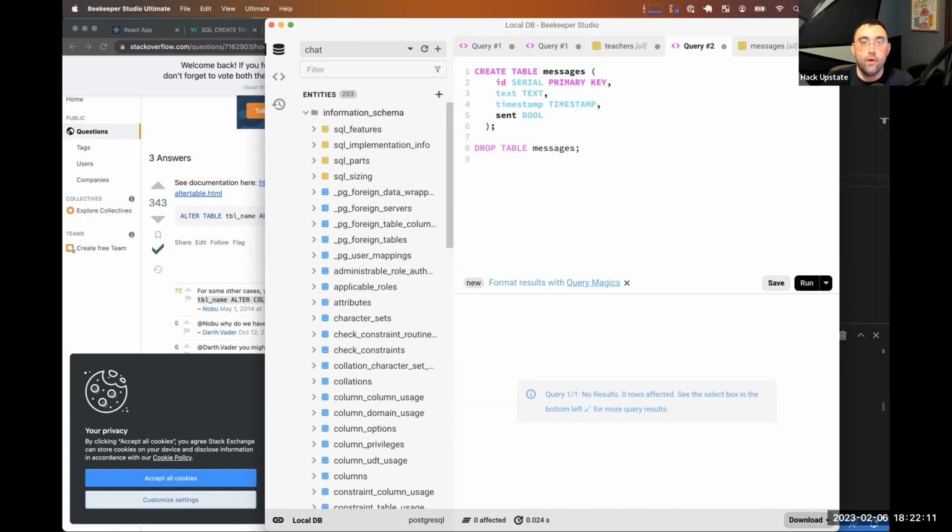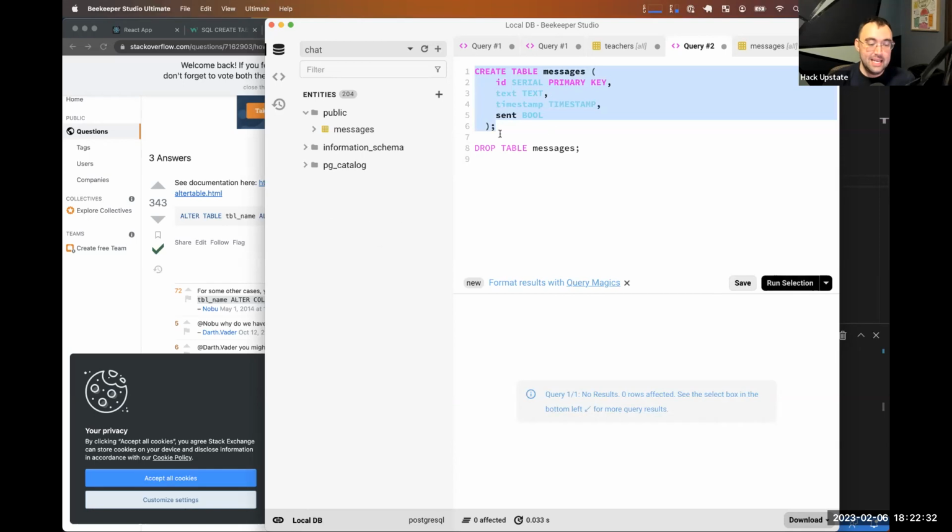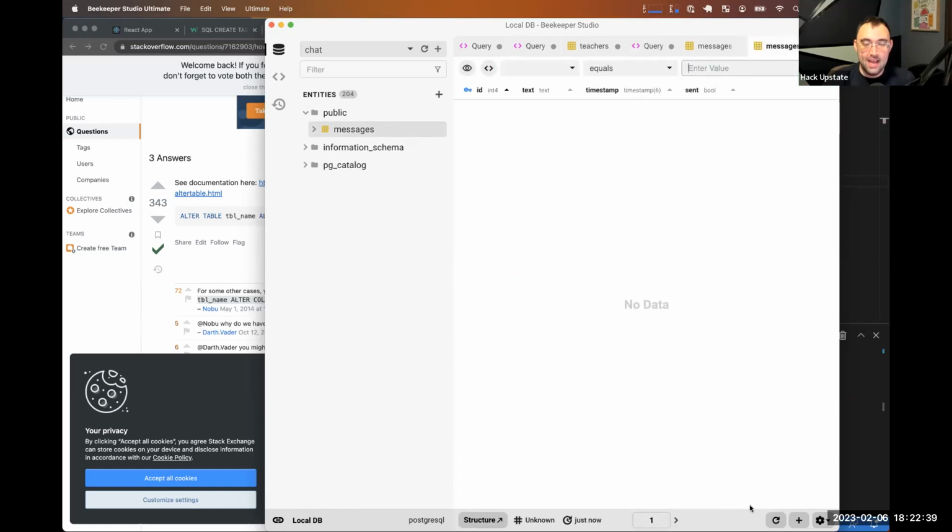Then I'm going to go back up to my ID and be a little bit more specific and say, hey, when I create my table, the ID serial is the primary key. But we've got to be careful here, because if we just hit run, it's going to create my table, then it's going to come down and go, oh, you want to drop that table. So what we want to do is be careful, highlight just the create table messages, hit run selection on that, and now over here, we should have our messages. If you pop that open, we should now not have read only down in the bottom, and we're good to go. I'm going to pause there and let you guys catch up, though.